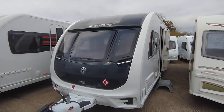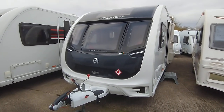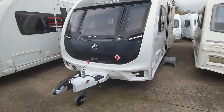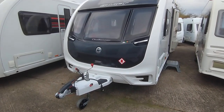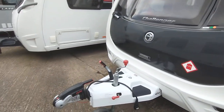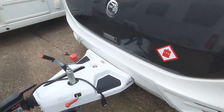Latest body shape, so you've got the fixed panoramic window at the front as you can see — three opening front windows — and you've got the rather large opening carbon effect gas locker lid to the gas storage locker. Nice detailing going on with the chrome insert effect finish to the grab handles. You've got the Alco stabiliser and it does come with the ATC system.